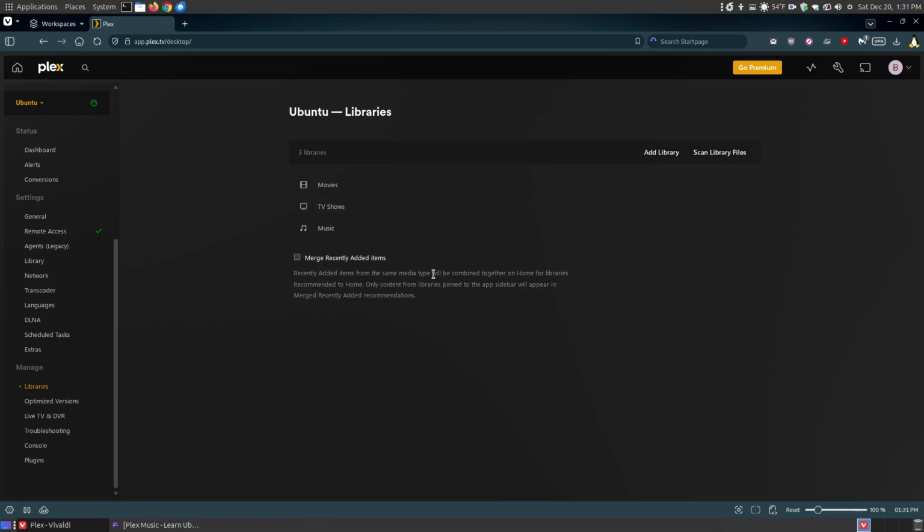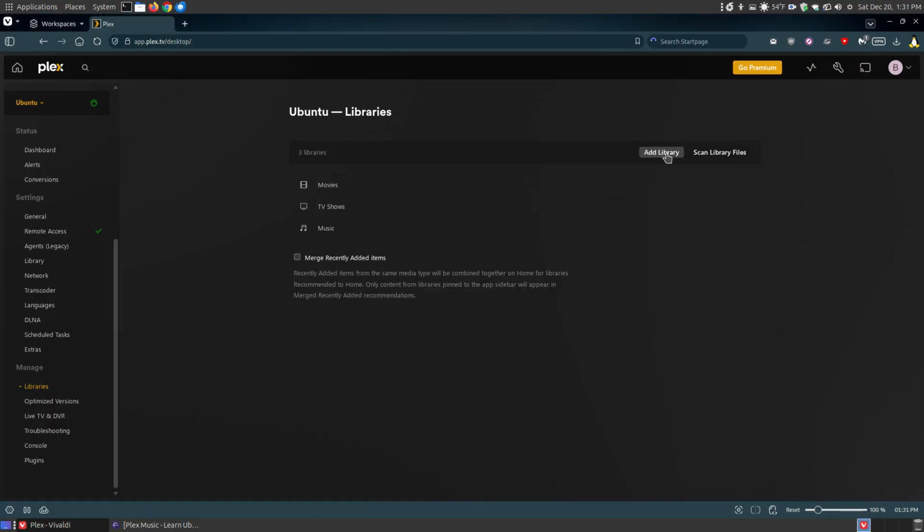As you can see here, I already have music on my system, and I'm not going to go through and remove it. But if you added one and you wanted to remove it, you come over to the dot, and there are things you can do here. You can delete them, and then you can empty the trash so that it gets rid of everything that's in your trash bin.